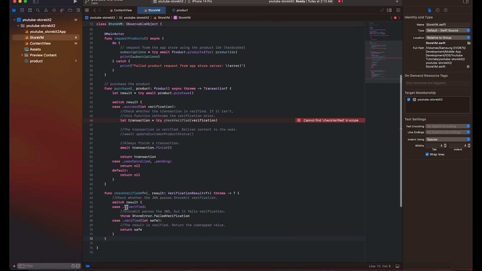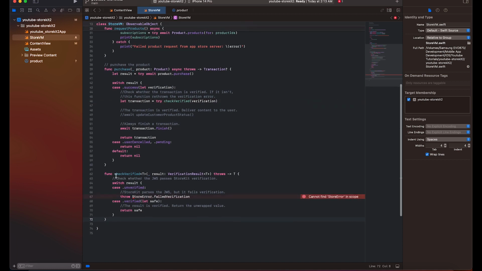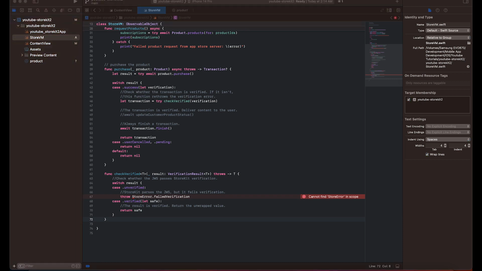So just paste it here. It's a generic, and it's calling that verification, and we need another enum here for that StoreError verification. Cool.